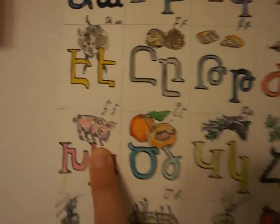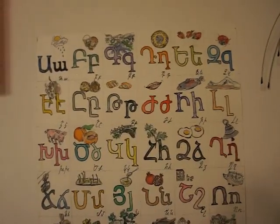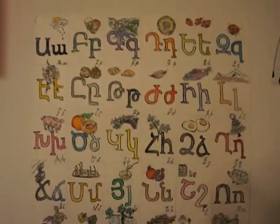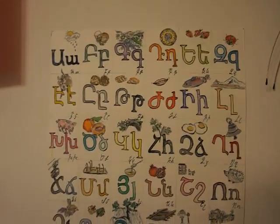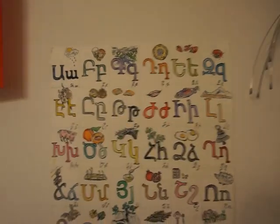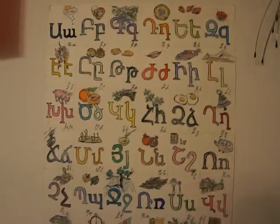This is H, and the word is hoz, which is a piggy. And it is personal for me, because before moving to Armenia, I used to live in a Muslim majority place. So no pigs, no pork. Pork is like not that important, but no pigs. You cannot see them around. Armenia has a ton of pigs, especially my district, my region. The pigs are just like out and about. They're in the wild. I would be walking in the forest, hiking in the mountains, and the pigs would just come out of the forest meeting me, because the farmers just let them out to roam. Cool.